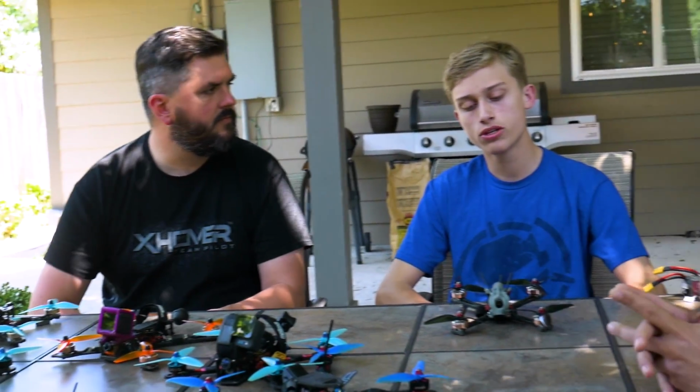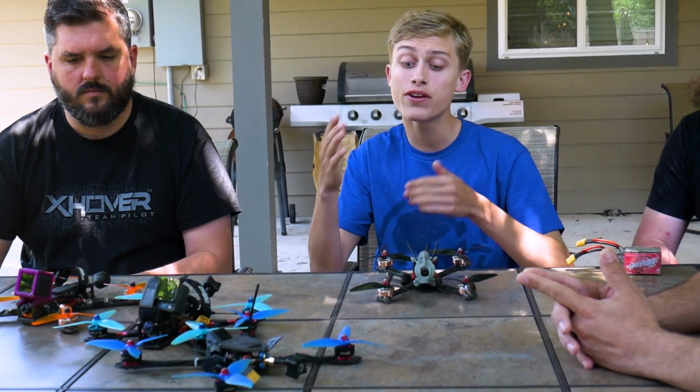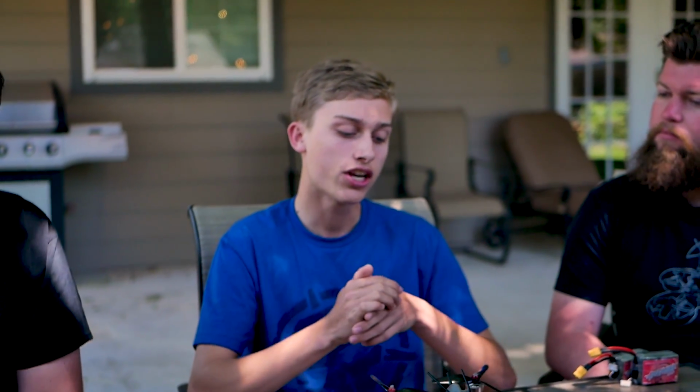Well, the lighter setup too is nice because when you're taking tight technical corners, compared to a heavier race quad or even a freestyle quad, you actually save efficiency by taking corners tight with less throttle. So it's a trade-off. It's definitely hungry in the straightaways because it's light, you can go fast, but at the same time on a technical course you actually save battery life by.